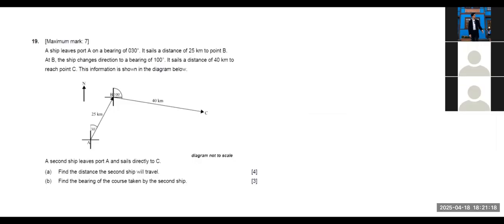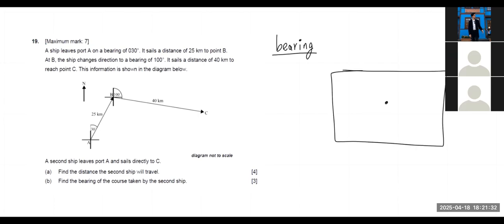So let's talk about this bearings question. First of all, what is a bearing? A bearing is essentially just a method to measure an angle, but it's standardized. Why do we standardize it? Like if a guy is in a boat in an ocean, and all he has is a compass, how is he going to explain where he is to a radio tower over there?